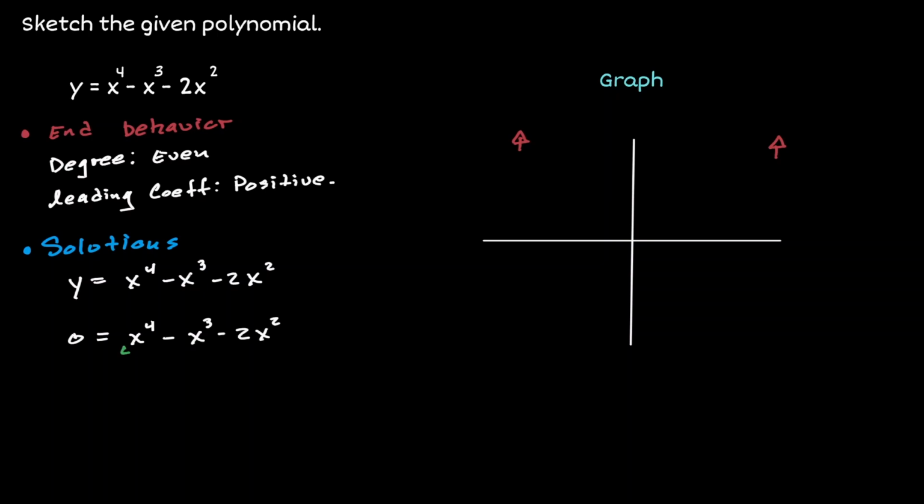And now we need to start thinking of ways to rewrite the expression on the left. Well, one thing to notice is that on the left-hand side, every single term that we have there, they all have an x to the second in common. So let's factor that out. So let's just leave this x to the second as it is, and let's just concentrate on this trinomial. Notice that we can factor that out a little bit further.